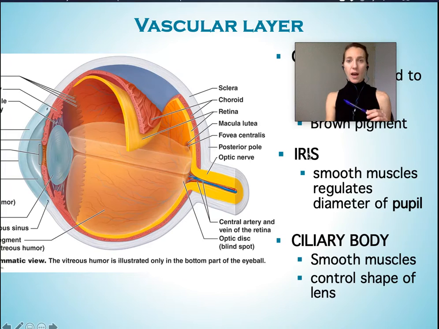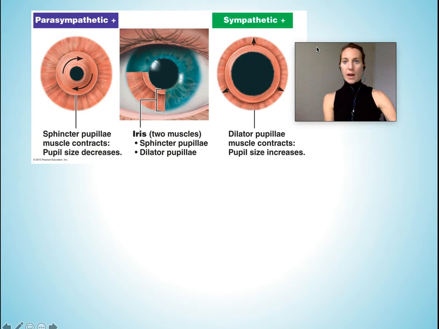The iris of the eye is also vascular, and it is the colored portion that we see. Within the iris, you have smooth muscles, and what those smooth muscles are going to do is regulate the size of the pupil. So depending on how bright the environment you're in, it will either constrict or dilate your pupil, and I'll address that a little bit more in a second. And then lastly, I noted this a little bit ago when we were talking about the lens, the ciliary bodies, so these little ciliary muscles and ligaments, are what effectively pull on the lens to change its shape.